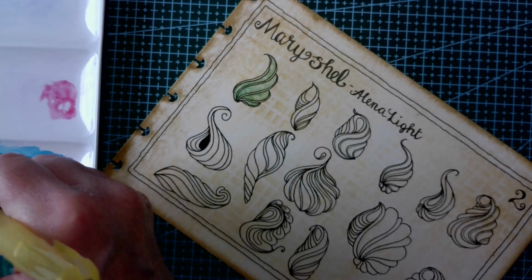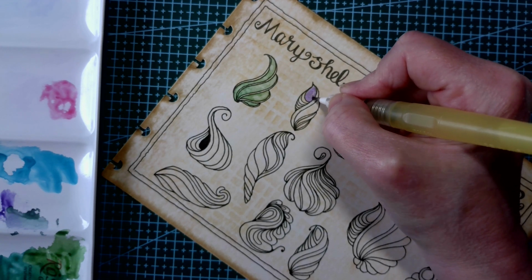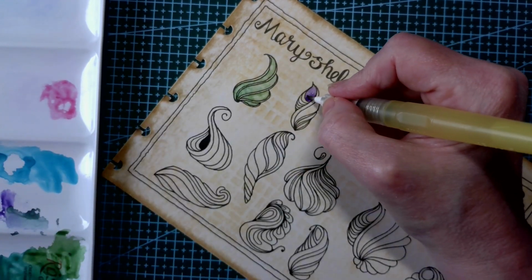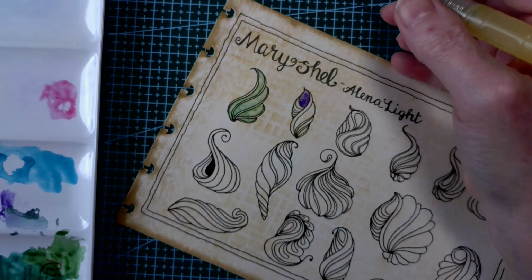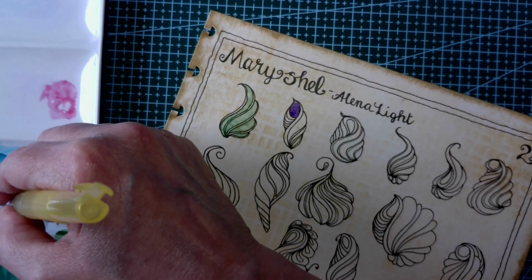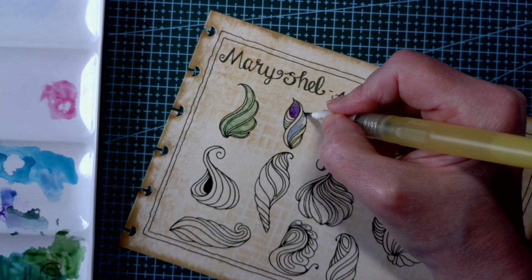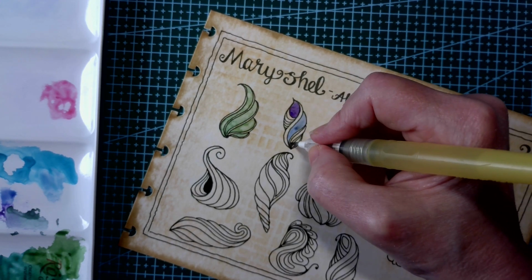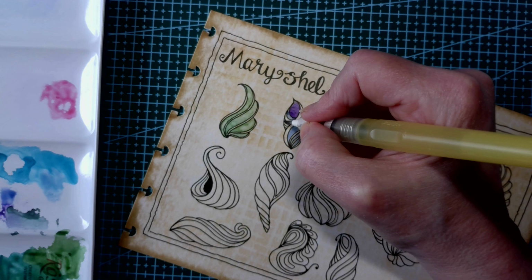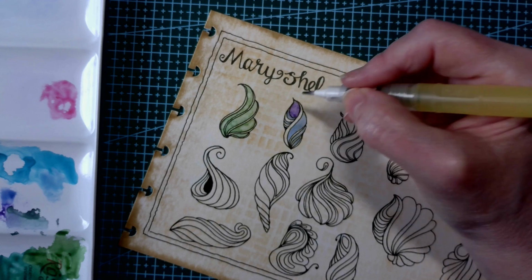This next one, definitely going to add some purple here, and I will add more of it just to make it nice and dark in places. Okay. Spotting it on. Then I've got some turquoise blue here. I'm going to mix that with the purple to make a kind of bluey purple, this kind of lovely colour, which I'll use for other parts. Actually not too happy with that purple there, but, you know, hey-ho. It's a bit dark in comparison.